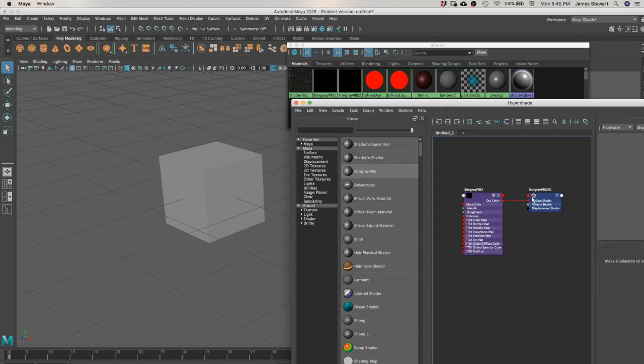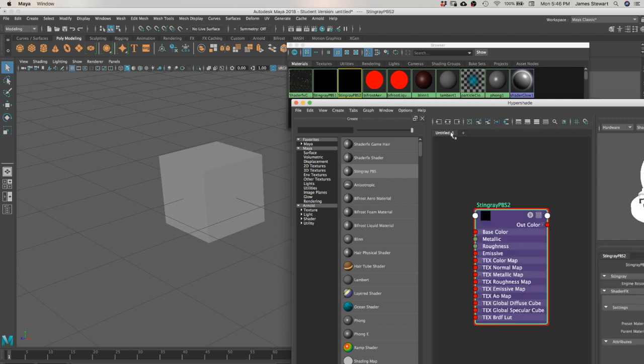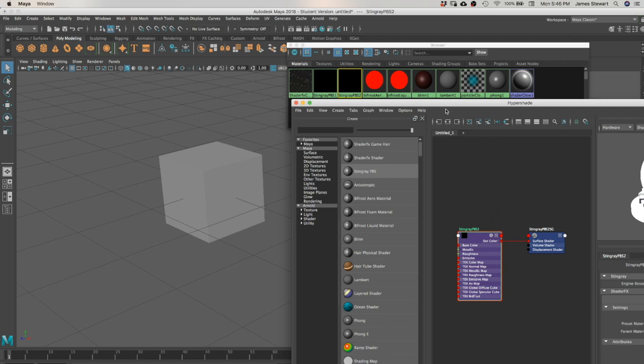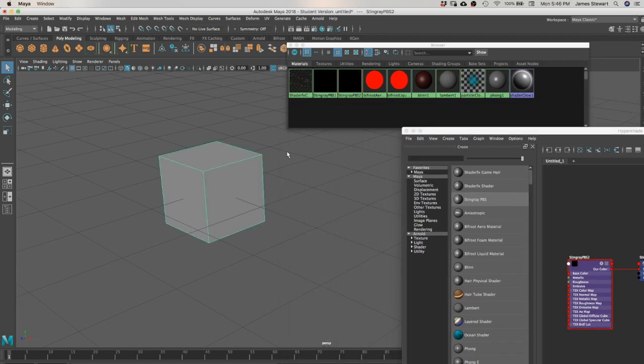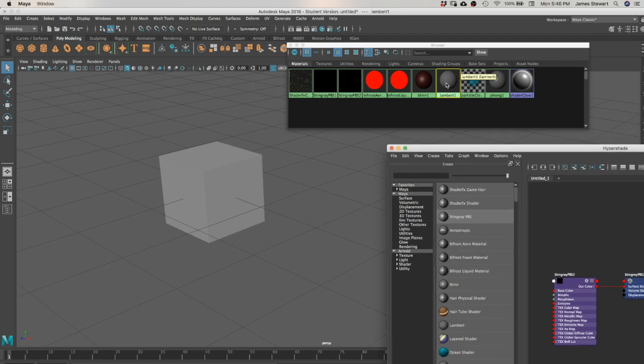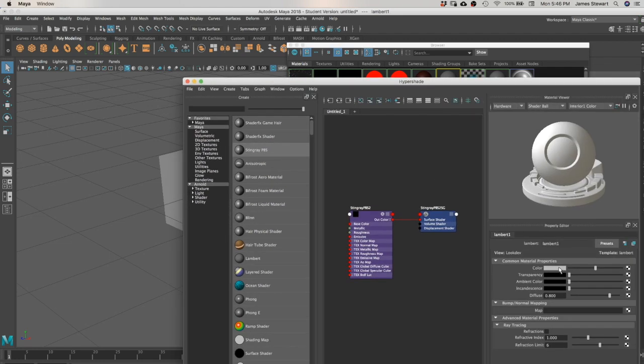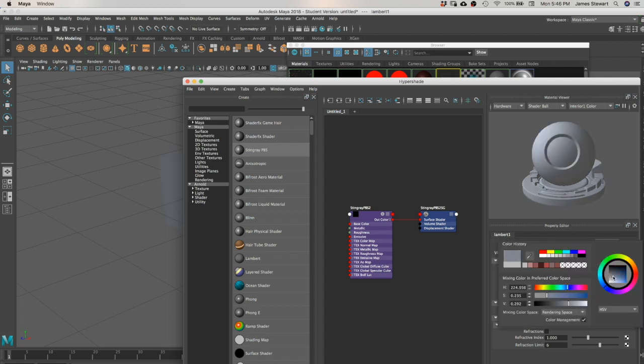This is like a source code, and a more complicated version of it, and maybe in time we can explain it. But you can do fancy graphic effects when you can get this deep into the code, and this is like a node view of what's happening, and this is the way that you would explore it. You could break it down into almost nothing, or you can expand it into everything like this. Anyway, back to the shading node here. So let's just go with the Lambert. We'll double click on that, and then I'll bring up this. We will change that to a nice, let's just say, blue.